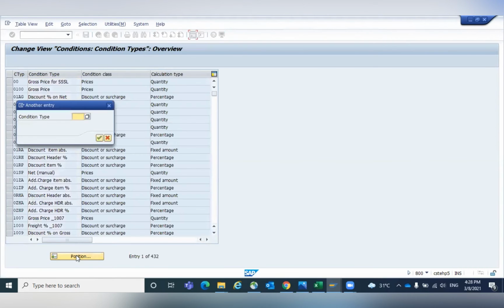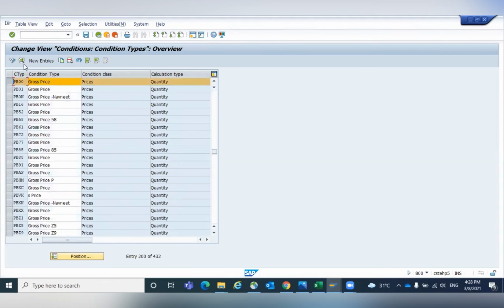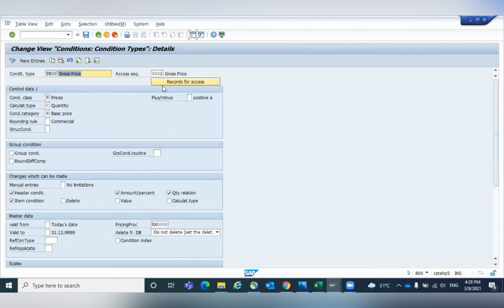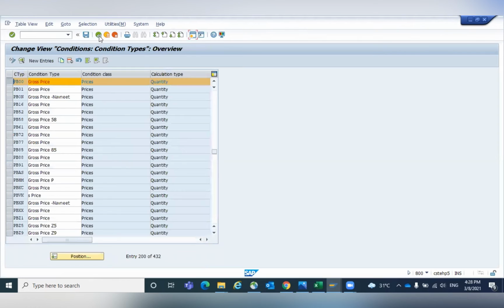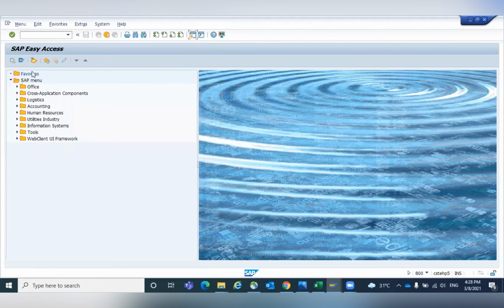PB00 is assigned to 0002. Just now I showed you that the 0002 access sequence should contain condition tables 66 and 67. So we use the same PB00, which is assigned to 0002. So the prerequisites of configuration are already available, and we maintained the info record and material master.